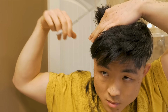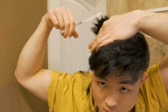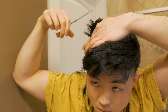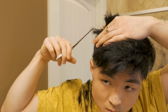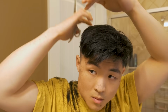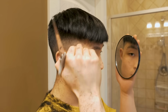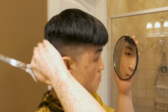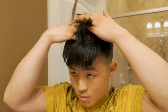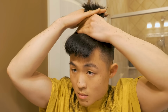I'm just gonna grab a little chunk and just start cutting off, and it's all about trial and error. Just cut a little bit, put it down, see where it lays, cut a little bit, do it again. And what's gonna happen is that eventually you're gonna get it to a position where it matches the length of your bangs, and it's gonna have this diagonal slant that connects with your bangs, and that's what's gonna make it look good.